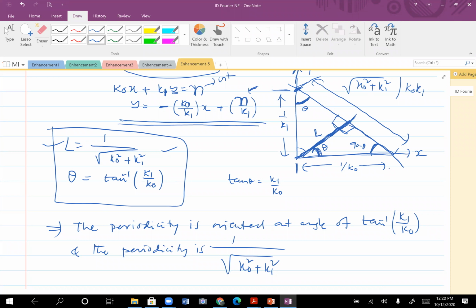You should spend some time again going back and playing with k0 and k1. In addition to what you were asked to do earlier, if you had done it already, it's good. Otherwise, vary your k0 and k1 manually, see how the graph should look, and check whether it looks like that or not. By looking at the graph, you should be able to say where in the Fourier domain you would have impulses. And then try the other way also: assume that you have a cosine in the Fourier domain. How does it look?